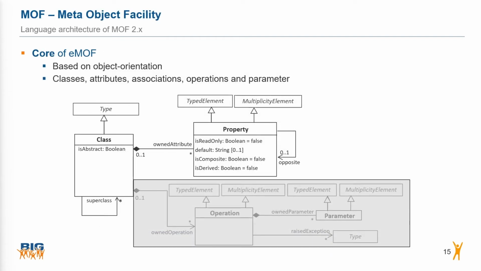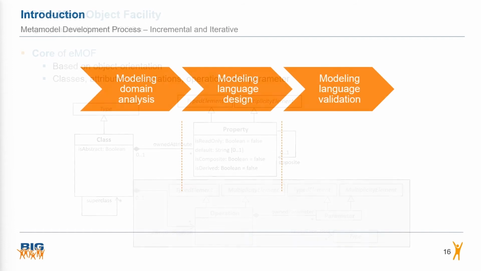The heart of the meta-object facility is then shown here, where we have classes which are typed, which can be abstract or concrete, which can have superclasses or not, and also have their own attributes, which are again typed elements, which can be read-only or not, which can have a default value, which can be a composite or not, and which can be a derived attribute or not. Yeah? So this is at the core of the meta-object facility. In the background there's much more, so please have a look at the standard to learn more about this, but it's not the purpose now to introduce all of those different notions in detail.